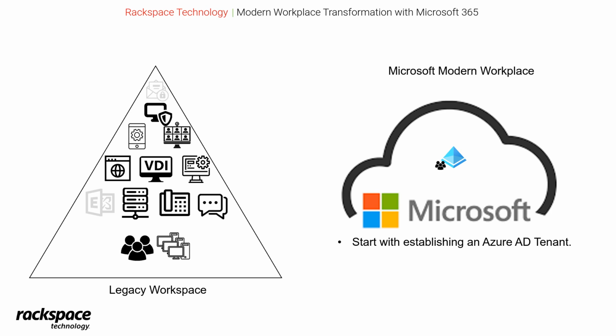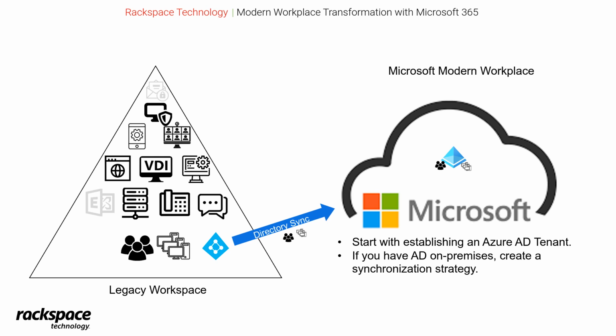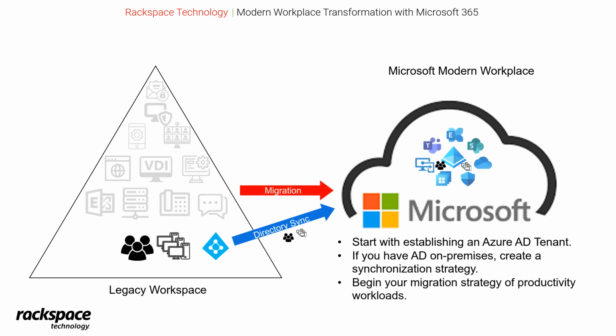Now, if you are choosing cloud only, that's great. Definitely encourage you to move in that fashion. But if you're still having reliance on Active Directory, create a synchronization methodology. You can implement directory synchronization by incorporating Azure AD Connect or Azure AD Cloud Sync. This will help establish your identities and synchronize those to the Azure AD tenant. This paves the way then to start migrating the legacy workloads to the modern workloads.